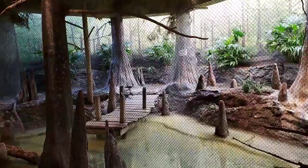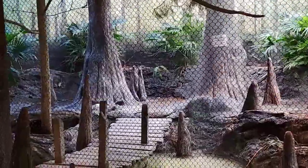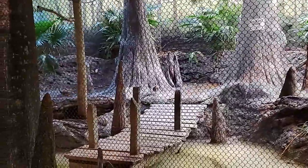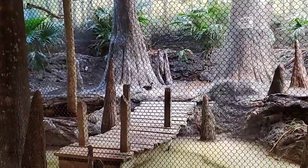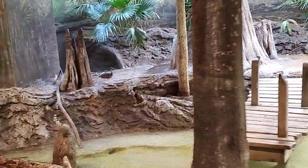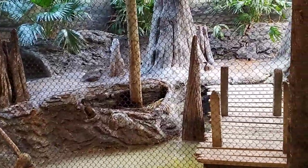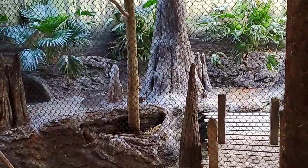Our sunbitterns are on the floor over there, foraging. I did put some crickets out there, so they might be hunting to catch some. These are our three fish-eating species: the sunbittern, the snowy egret, and the boat-billed heron. We also have three other species on exhibit: the blue-crowned motmot, the Brazilian teal ducks, and the Venezuela trupials.